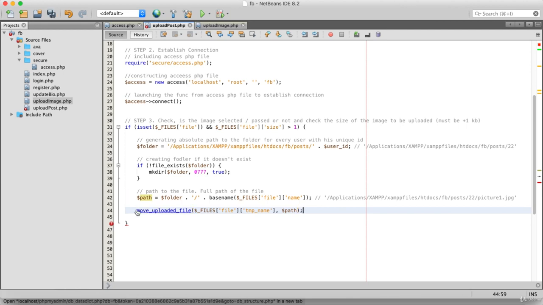And this function with the semicolon will upload the file, but we want to check if the file uploaded successfully, then show some message. If it is not, then again show some message.